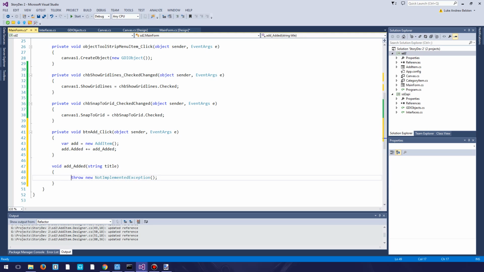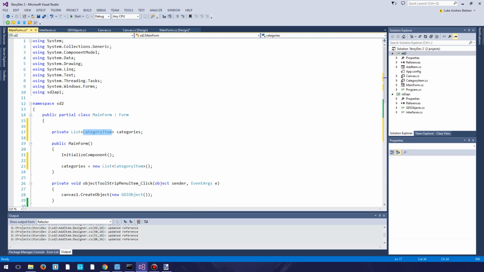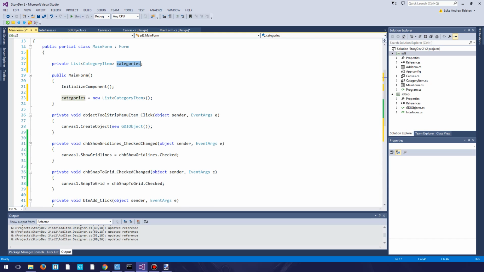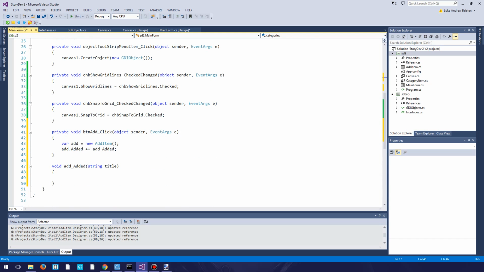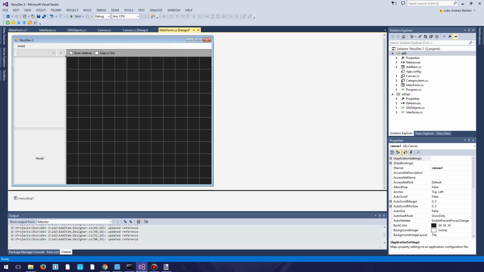I'm just going to generate one automatically. And when we do have that event added, all we want to do is basically add a new category item here, add it to that list, reverse it, and then add it to the controls of this.